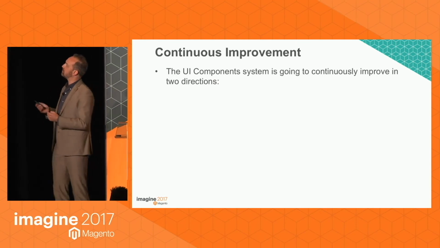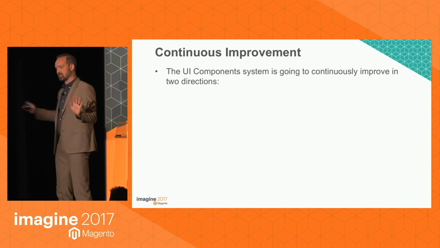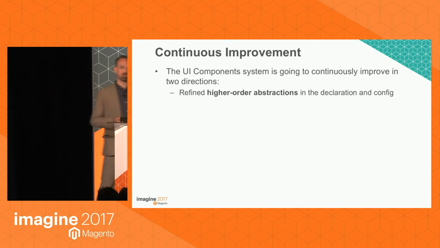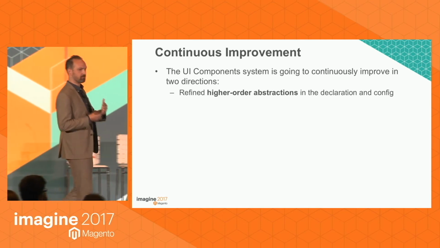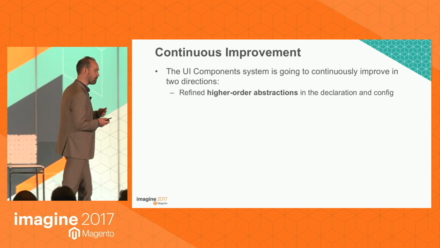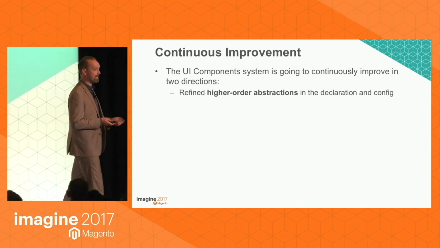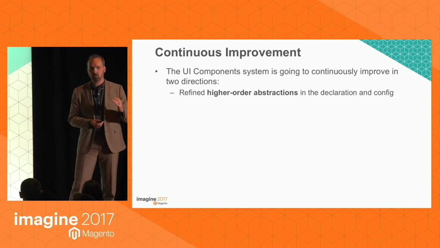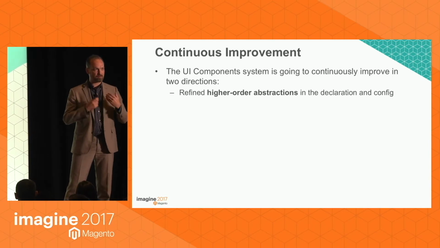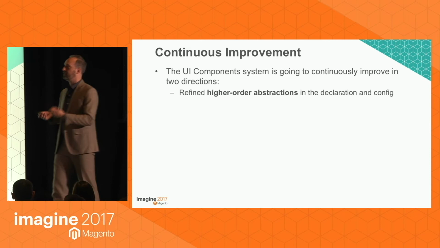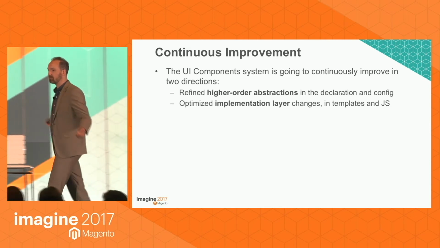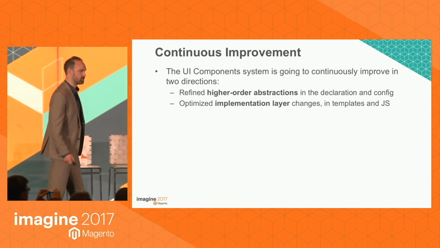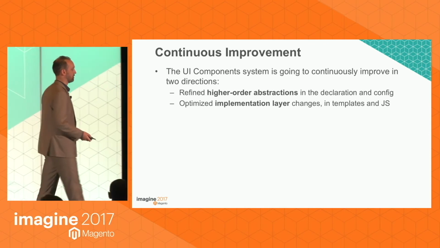We're going to be improving Magento 2 UI components in two directions at once. And this is one advantage of the nature of their construction. We can add higher order abstractions, just like that extra XSD for the more tight XML nodes. We can add more configuration conventions. We can add file system-based conventions so you don't have to directly declare your constructors. Things can get more terse and concise in the way that you and me and folks who've made Rails apps kind of want to see. But at the same time, we can optimize the implementation layer, like I've been mentioning. The templates technology can change. The JavaScript technology can change because the render pipeline is abstracted away from you.